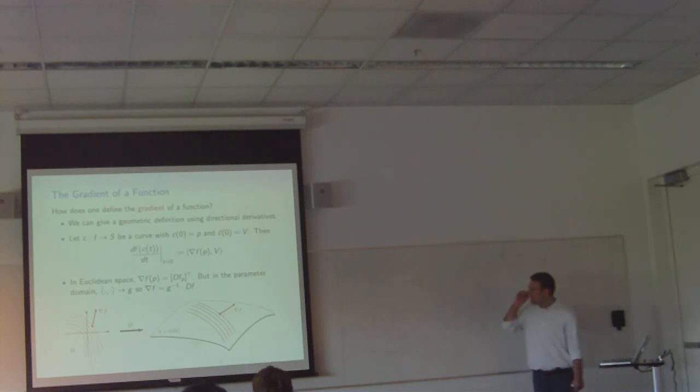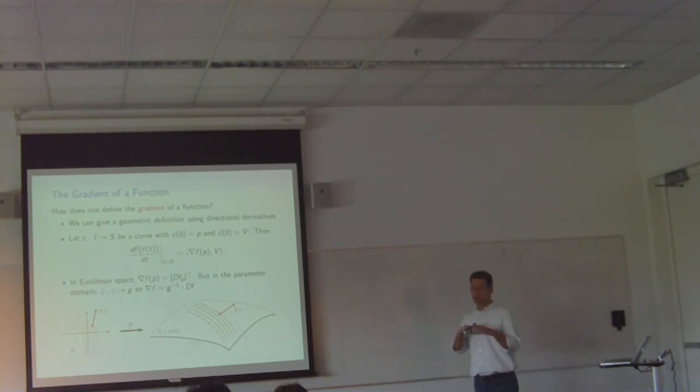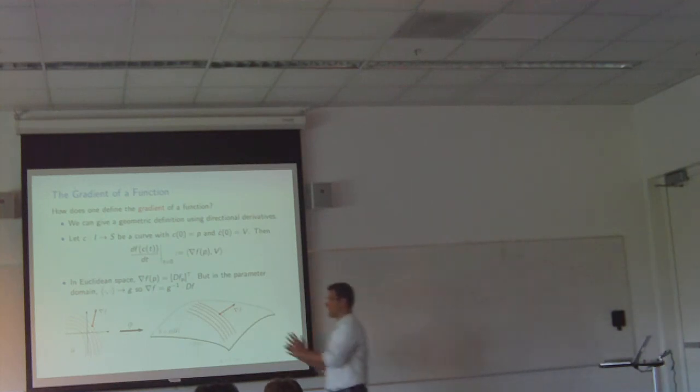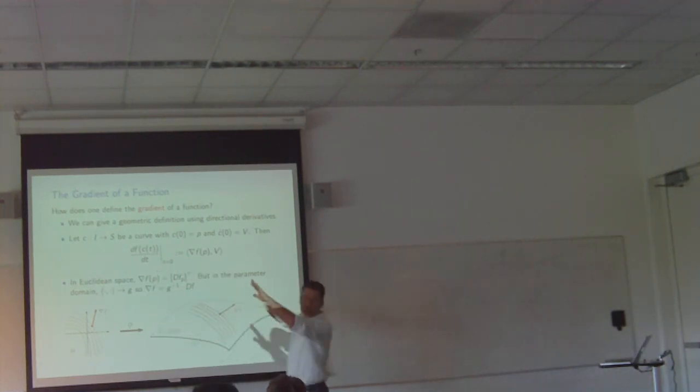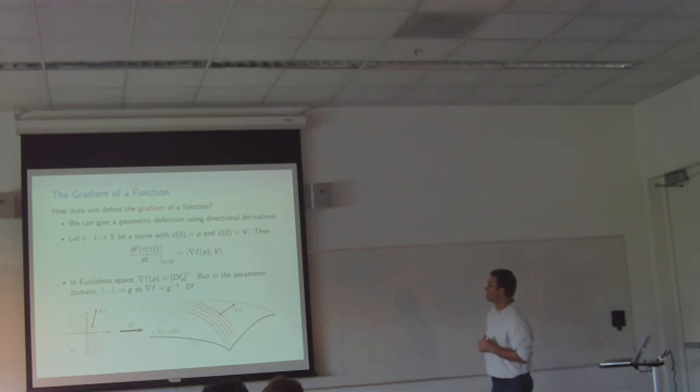Okay, so the first thing is the gradient of a function. Well, what's the gradient of the function supposed to be? Well, you're supposed to express the function as level sets, as a mountain range, right? Where large values of f equal higher up the mountain. And the gradient of f is the vector field which tells you what direction to walk in order to increase and climb to the top of the mountain as quickly as possible, right? It's the direction of steepest ascent. That's what the gradient is, right?